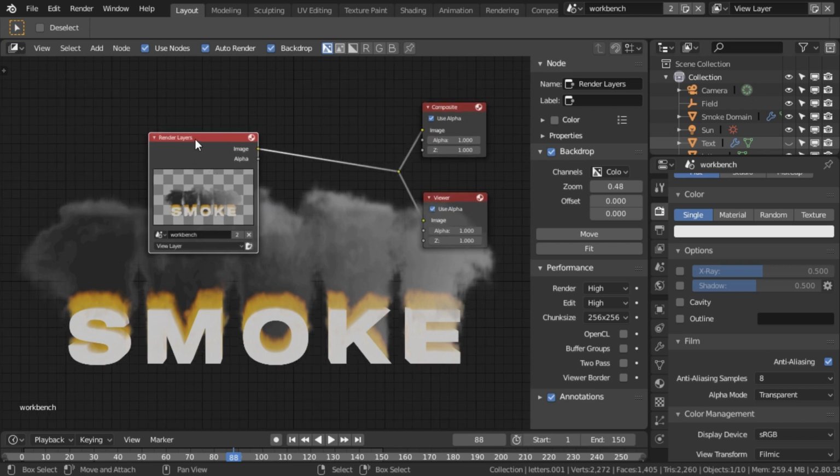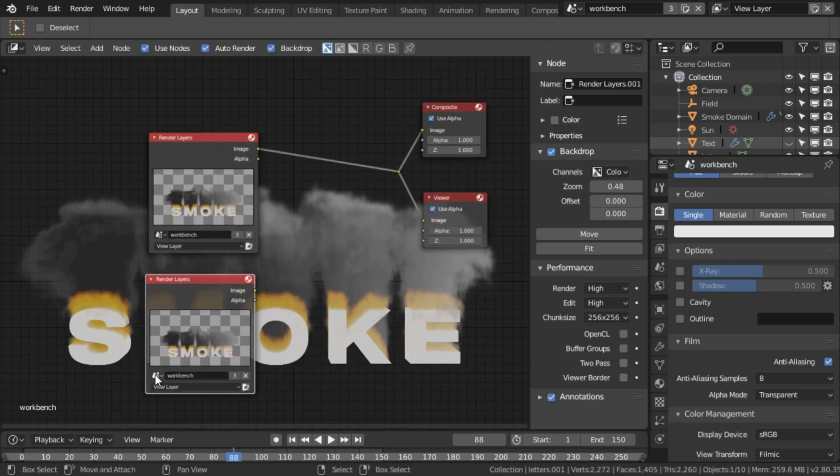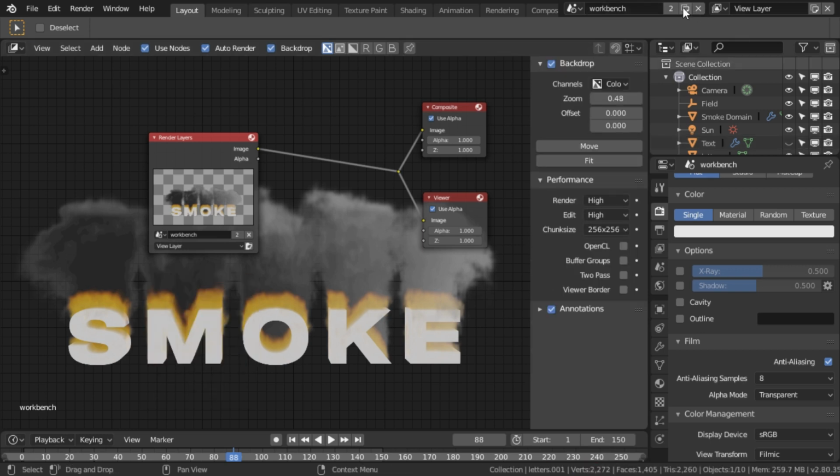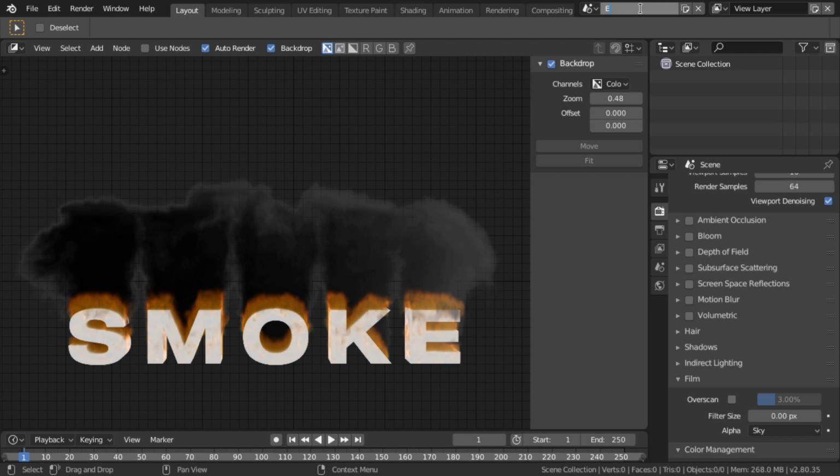Well, the first thought I had was, can I duplicate the render layers so that one of them is from one scene and one is from the other? Unfortunately, I found out that if at the moment I'm doing this in the Workbench scene, it would only take one frame from here. It wouldn't re-render this. It would just keep on using the same frame. I will at some point report this as a bug to the Blender developers, but as this is the sort of trick that's only basically used by crazy people, I'm not going to get super worked up about it not working. Instead, what I'm going to do is create a new scene, and this time I'm going to use it by clicking that and clicking new, and this one I'm going to call Edit.